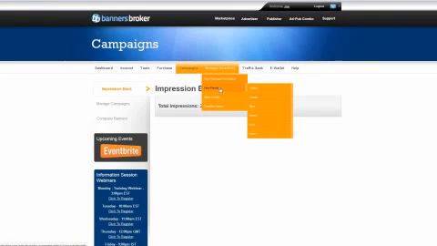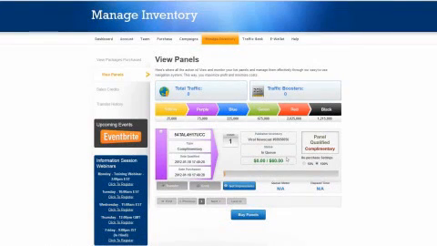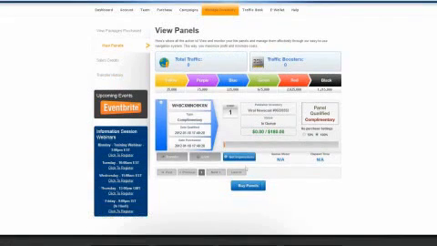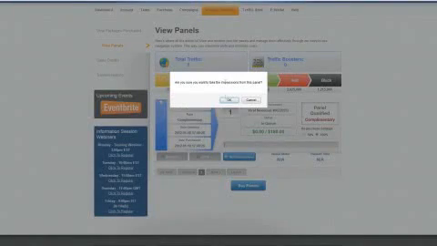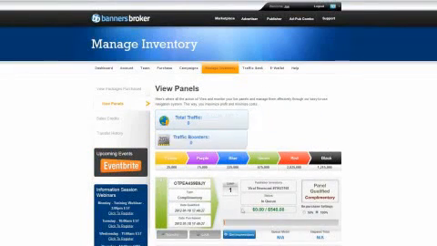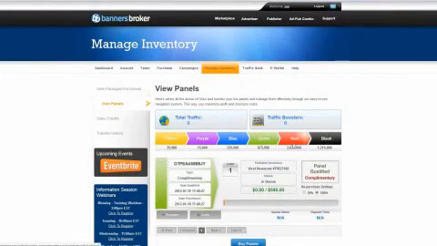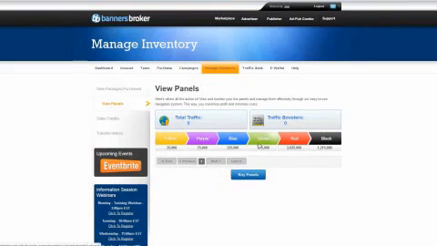Now if we go back again, and this time let's look at the purple panel, because when I buy a professional package, included in it are yellow, purple, blue, and green panels. So here's my purple panel, and again, I want to click get impressions. It's going to ask me if I'm sure. And what I need to do is do this for every single color panel. So I click it for blue, and then I click get impressions. Then I click it on green, and again, get impressions. Now I bought a professional package, which means it's up to green. I don't have any red, so there'll be nothing there.